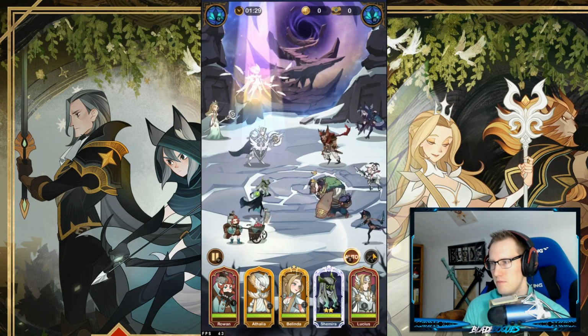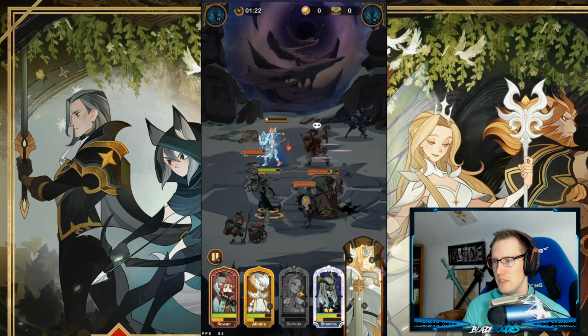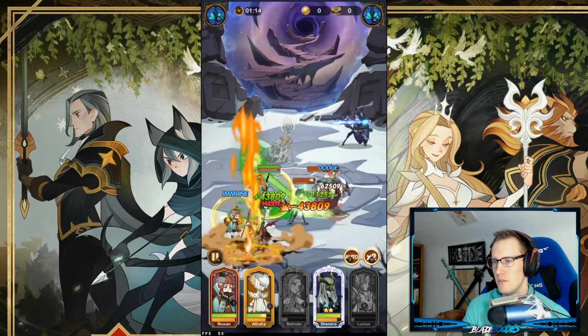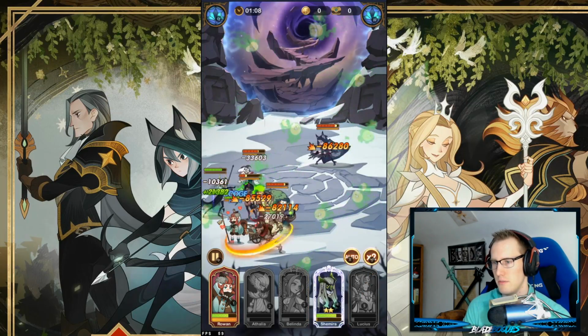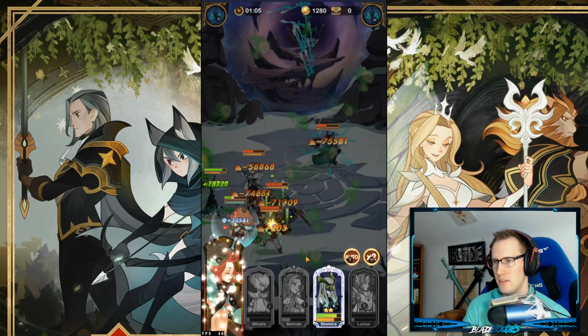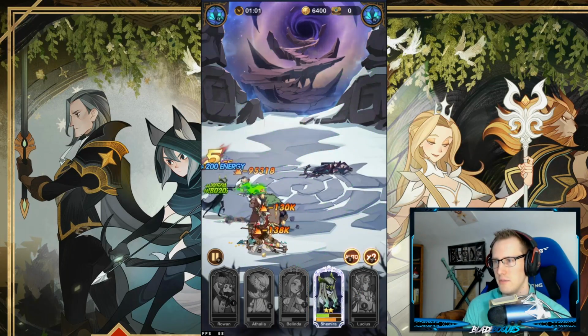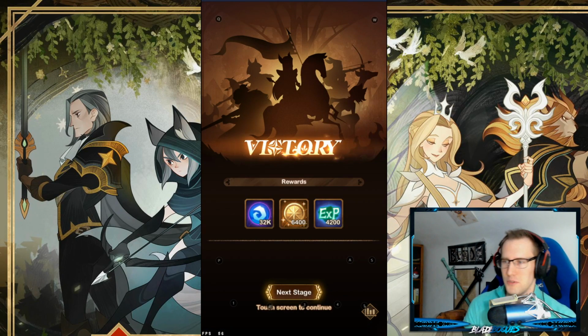Let's see. Alright, so we got the assassin on their healer. Wow, my healer went down, or my DPS went down immediately. That's a problem. Also, we didn't kill their healer yet. My assassin went down. Shamira got an ultimate off. Rowan, can you stun? Okay, good. Rowan's ultimate's going to stun all of these guys. That gives Shamira another time for a second ultimate. And it worked. That was a close one.